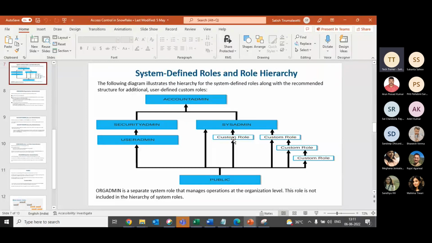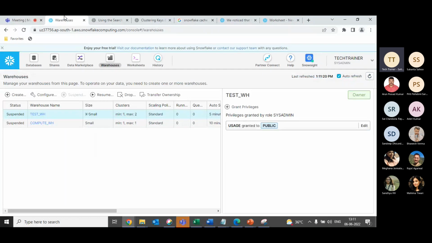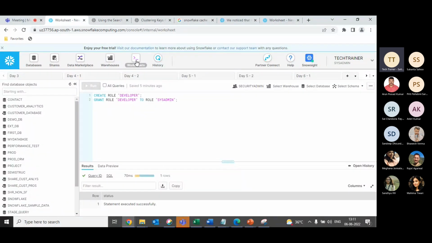Now in your real-time project, every one of you is a user. And as a user, you have been granted access to certain warehouses. Now I don't have any database to work with. Then in your project related to your databases, you will ask your admin or someone to grant access on certain databases.